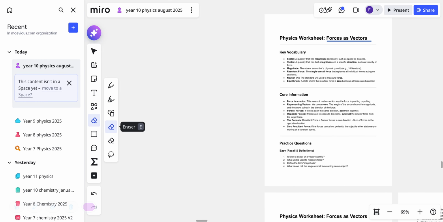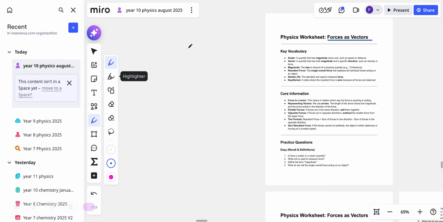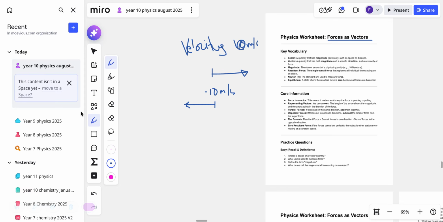All right. So I'll just recap a few things. I'm going to recap it with velocity. Velocity is a vector. So velocity has both size, let's go 10 meters per second, and direction. Generally, if it's positive, it's moving to the right of your paper. If it's negative, let's say minus 10 meters per second, it's moving to the left of your page. So as you can see, I can draw arrows. If I can draw arrows, it's a vector. And what we're looking at today are forces.